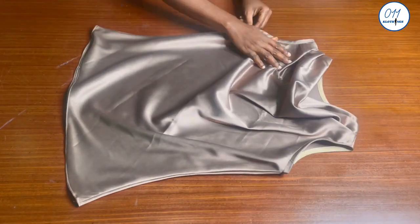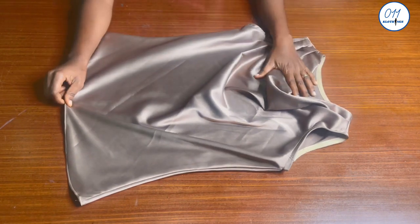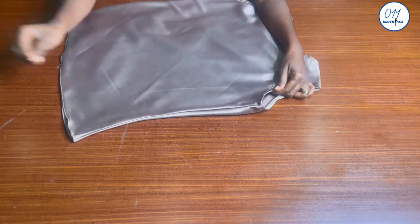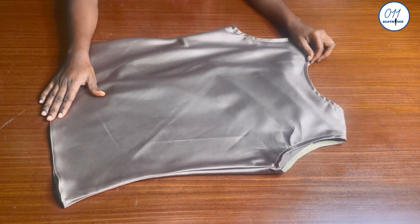So now that has been done, I have used the bias tape to finish the armhole of the top, and I've also hemmed the lower part of the blouse. So that's it guys, we are done.